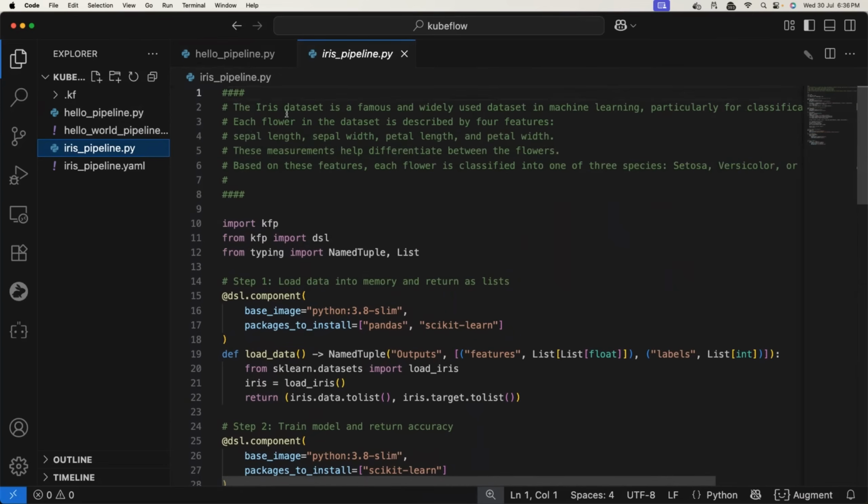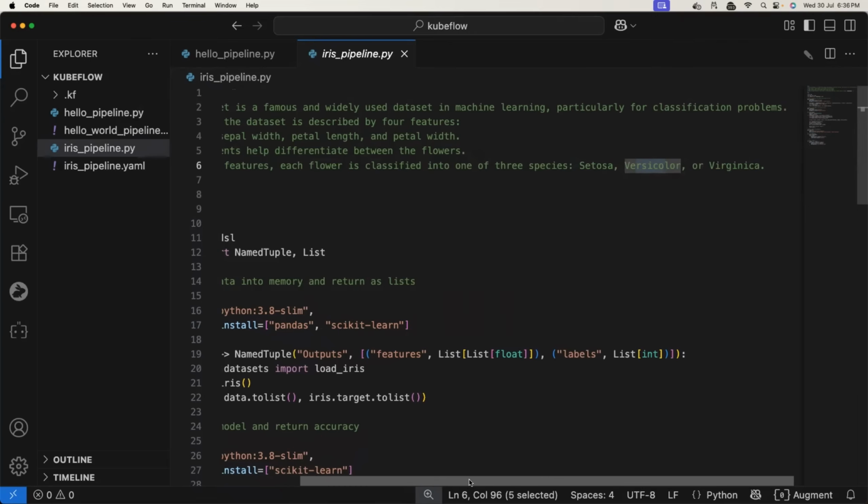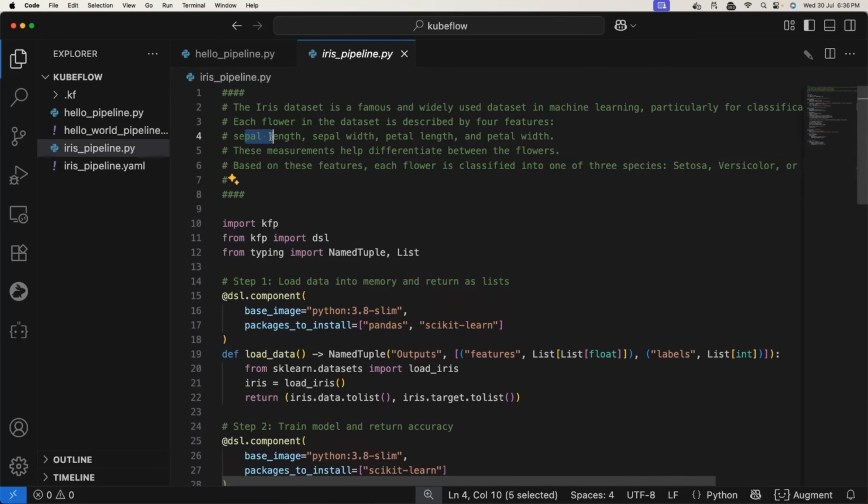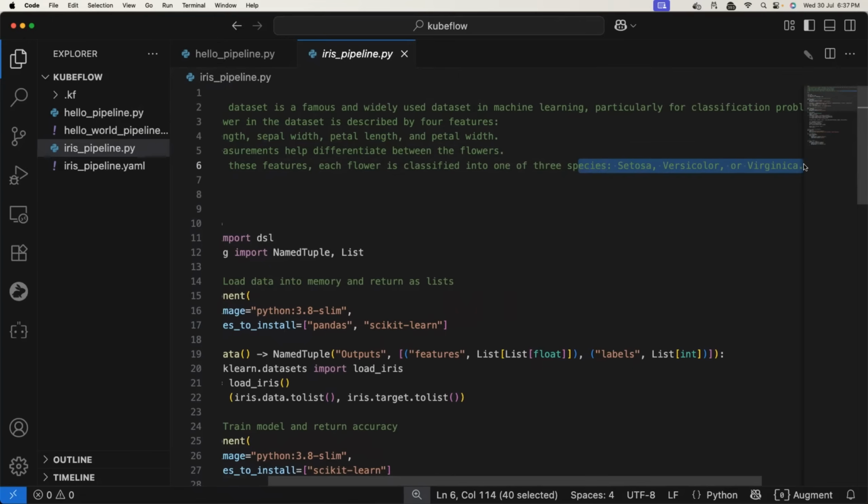For example, are you dealing with Setosa, Versicolor, or Virginica? All you have to do is provide the sepal length, sepal width, petal length, and petal width. If you provide these four as input to your model, it will identify what species of flower it is.